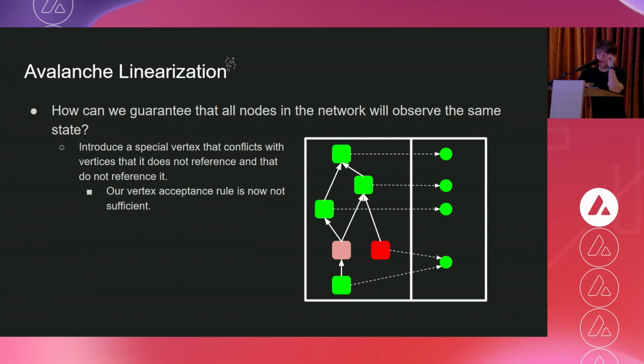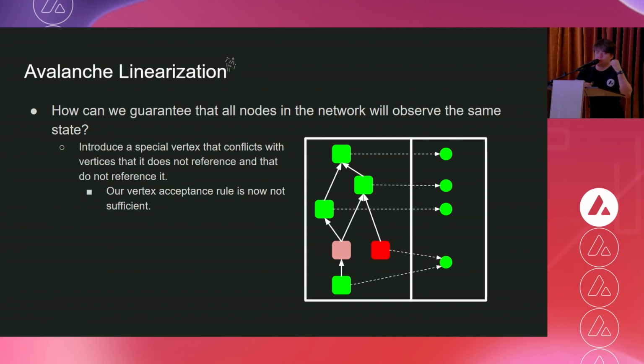So the goal here was, okay, how can we make it so that all of the nodes end up agreeing on a global state at some point? Not necessarily at every point, but at some point we want to be able to guarantee that invariant. So the idea was, okay, we can add a new vertex that says, once this is issued, it conflicts with anything that it does not transitively reference or that does not transitively reference it. So in this case, we have this red vertex that does not reference the, it was gold, I think it's now a little bit more pink on this, but anyways, pink stop vertex. And so they conflict.